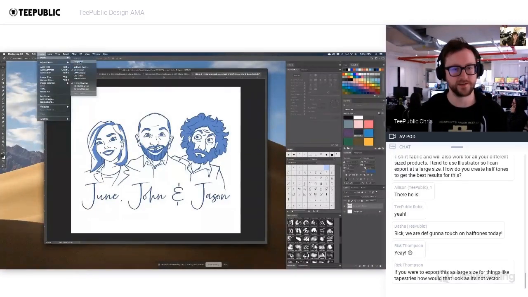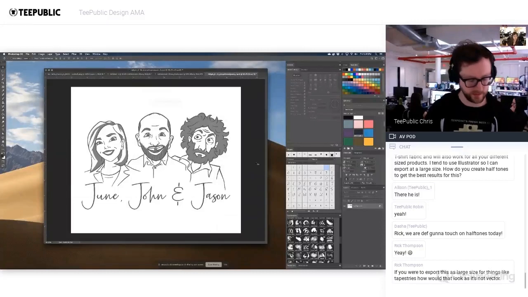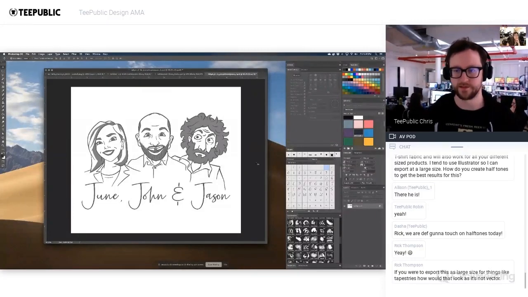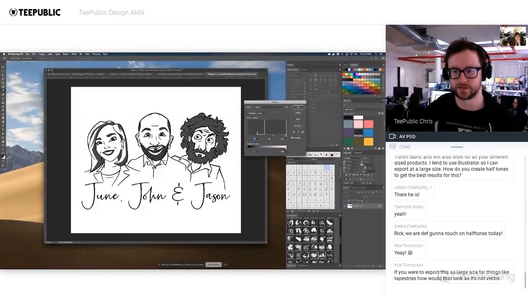I'll go to Image, Mode, Grayscale, which will, I'll flatten, which will desaturate it totally. Then I'll press Command L to open my levels and make sure that this darkest layer that I want to be completely solid is totally black. And usually the leftmost line in your levels window will be what you want to be black. So just bring the black to the right of that. And that's where it'll be. And you don't want to totally darken this, otherwise you'll lose all the halftoning. So just lighten that up a bit.